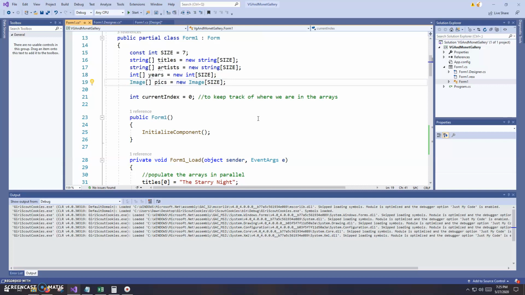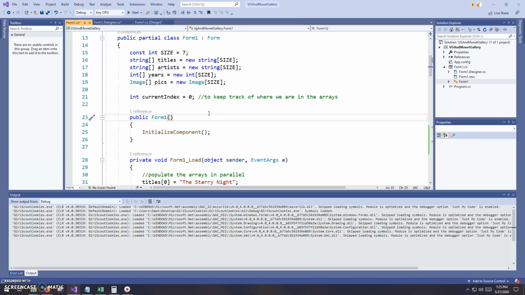Also, you saw me using those back and next buttons. That's a technique I like, and I'll probably ask you to use it several times before the end of the semester. When we're going back and next, we're moving through those arrays in parallel, and we need to keep track of what element we're on at any given time, what painting we're on. So I use this current, just an integer.